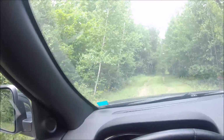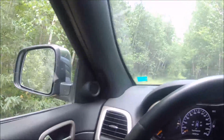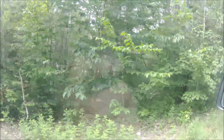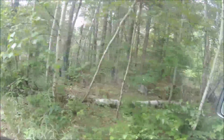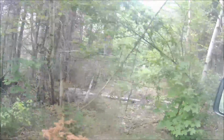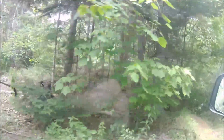So just up here on the left is where there's a lot of cedar. And we took one cedar out of the woods here that fell over. Yeah, there's a bunch in there. But the problem is I got to get them out to the road. And a 6-foot piece, if I'm lucky and it's nice and dry, probably 300 or 400 pounds. So now I'm really thinking, do I want to do that or not?